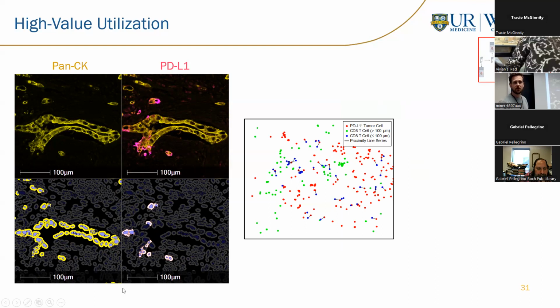Moving even a step further, so this analysis that we did on that slide looking at tumor cells and non-immune stroma, bringing in a second slide and registering it, aligning it with the first, we can bring in a whole other series of markers, right? And this slide contained lymphoid markers or CD8 T cells, right? Your anti-tumor immune cells. These are the effectors most of the time, right? And what we did here was a similar approach. It's not shown, but we segmented these CD8s similarly to these suppressive tumor cells and looked at their proximity. And we could gauge, okay, which of these CD8s are close to a suppressive tumor cell and might not be working properly, and what are farther away and might be activated and might still be in an anti-tumor state.